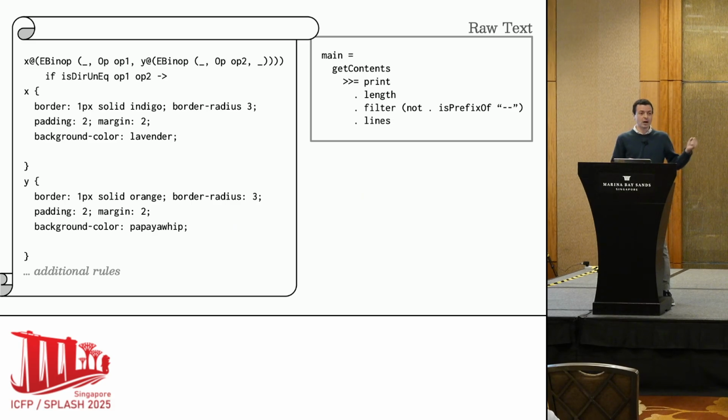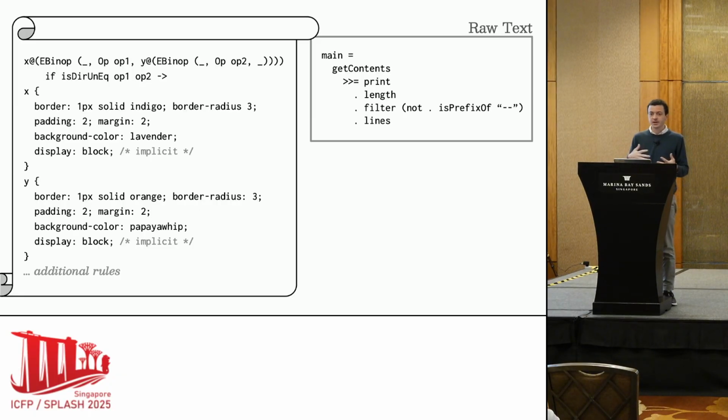So here's a much more complicated style sheet, which implements part of the linting example, which I gave earlier. And I want to use this example to talk about our second problem, which is the layout problem. Those familiar with CSS might know that CSS operates on a rich notion of defaults. And one such default is the so-called display property, which describes what algorithm we should use to lay out children of an HTML element.